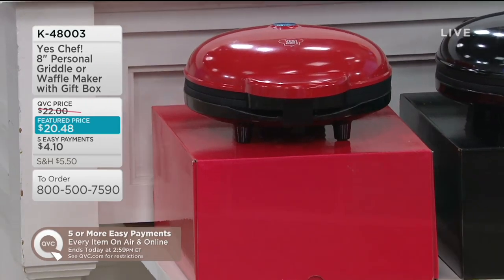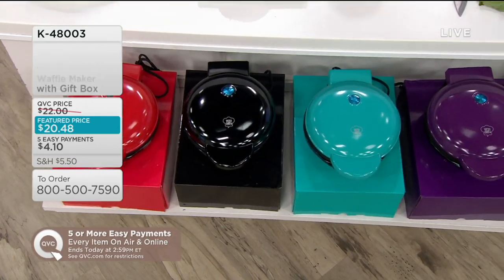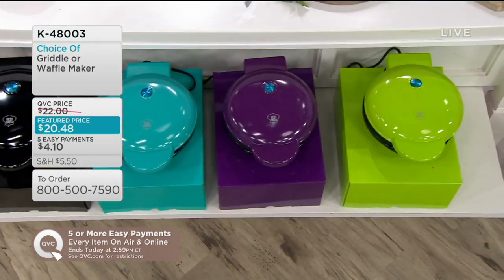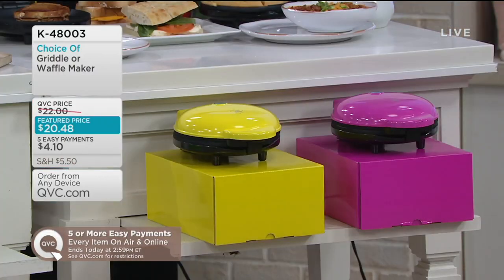So we do have the red for you. We also have, oh, red is most popular. We have the black, we have the blue. We also have the purple. We have the green. And then we also have the yellow and the pink.